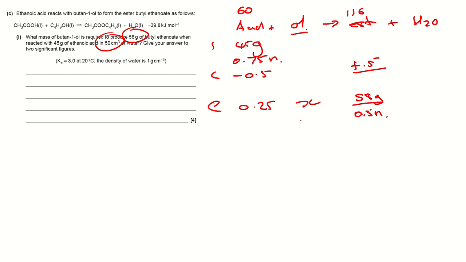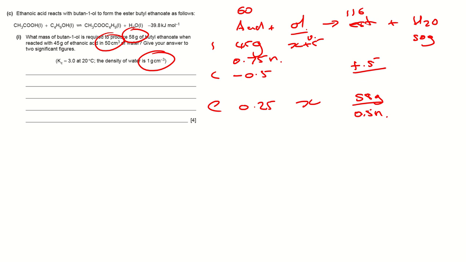I'm just going to use X moles of that alcohol left at equilibrium, which means I would have started with X plus 0.5 moles of it. My water, now this is where people can get caught out, and it'll bring to your attention that they've given you the density of water, so therefore I start off with 50 grams of water. A lot of people just ignore the water, think it's a volume, but it's a product in this particular reaction, so you do need to be careful here. Okay, it has to be incorporated into the equilibrium equation.